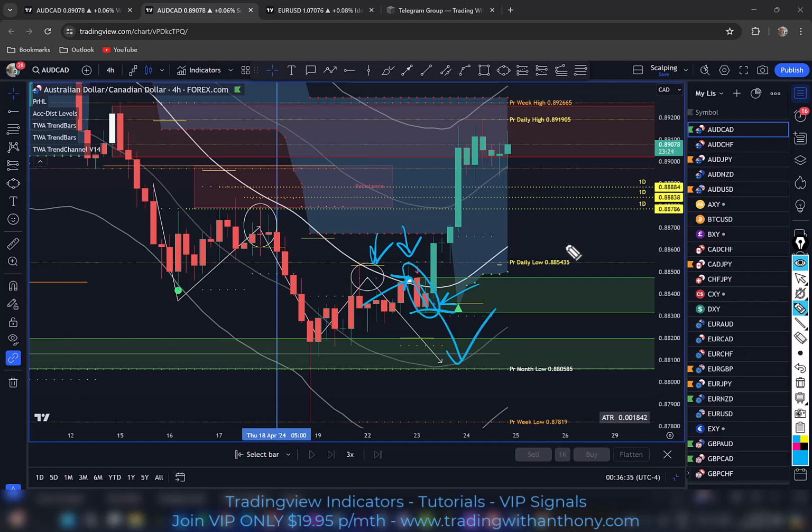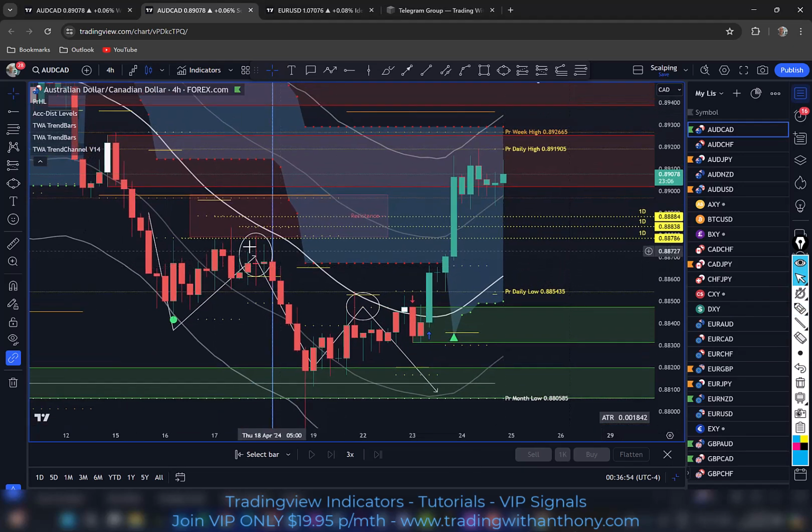Okay, at some stage the trend is going to rotate, and we get that. But while this is trending down, we're going to be looking for all of these opportunities here. Right, so it's really quite simple. And then we get everything on the lower time frame. So we've got these marked up.